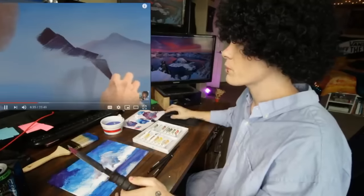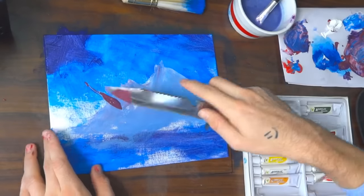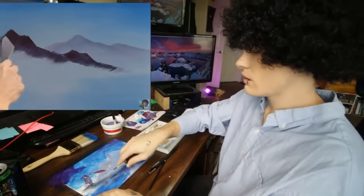Oh no. And we go back to the solid dark color. Wait, was I supposed to go back over this with the paintbrush? Bob, how are you doing this? Okay, so like that maybe? So, but it's that easy. Wait, it's just that easy.